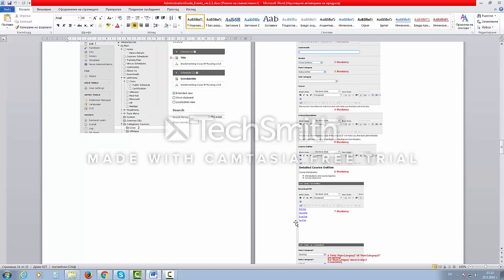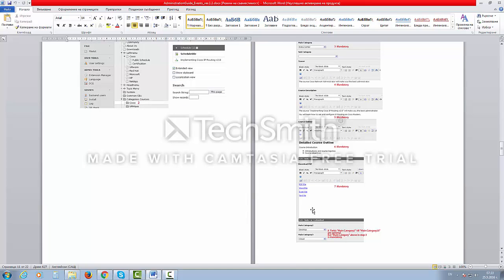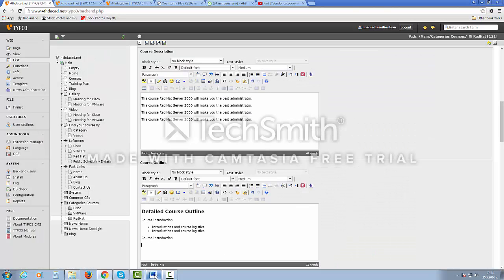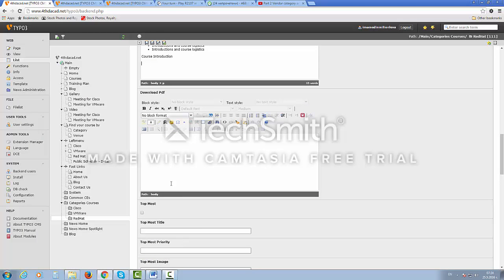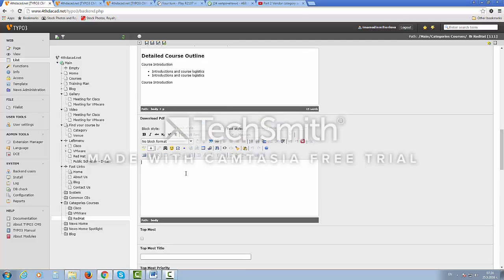After course outline, fill in download PDF. How to add download PDFs.